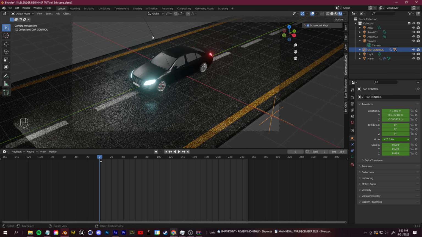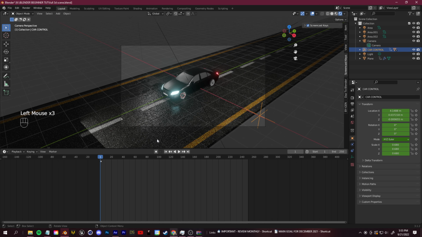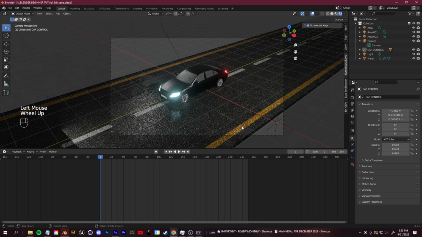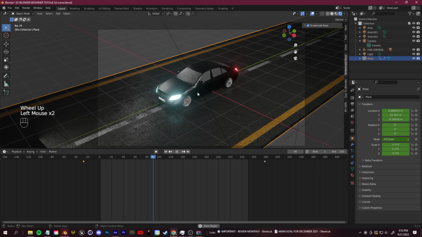Pretty simple. All right, so the last animation thing I'm going to leave you with here, before we talk about some render settings, is the graph editor, and using some modifiers. This is a really cool trick that you can do within Blender. So say, for example, you don't want this to be so smooth. You want the car to kind of be bouncing on the road a little bit more.